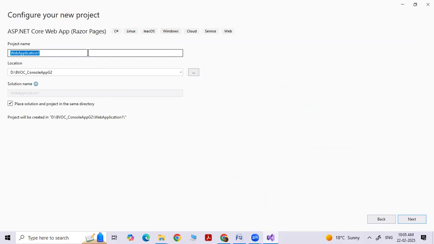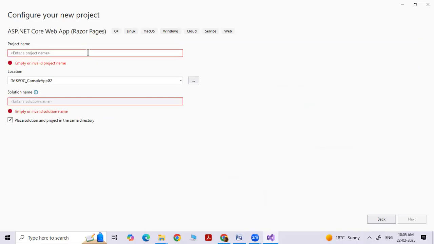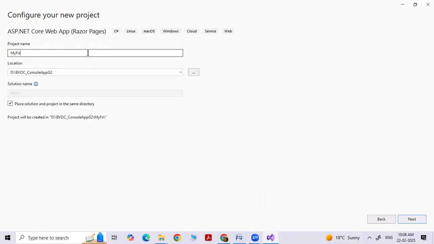We have to decide the name of the web application which we are going to create in MVC. I have named mine my first web application. It will be stored in the location bvok console app G2.